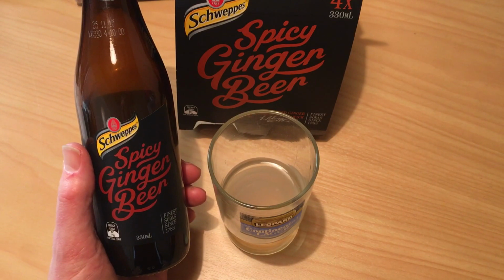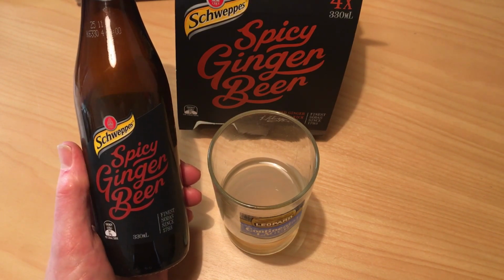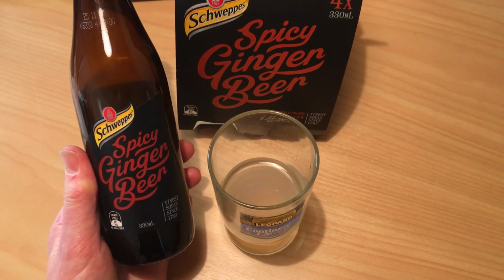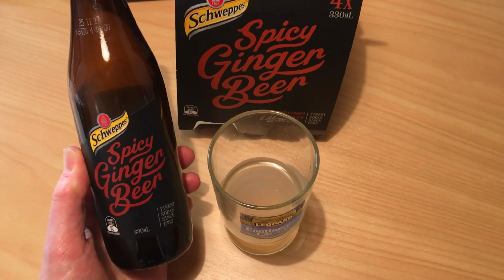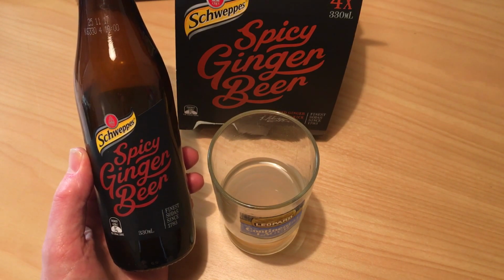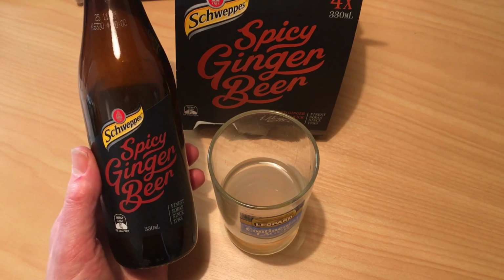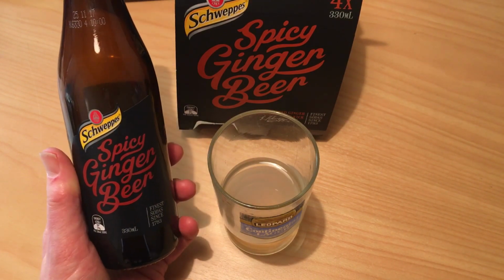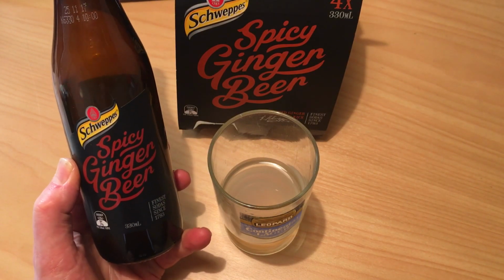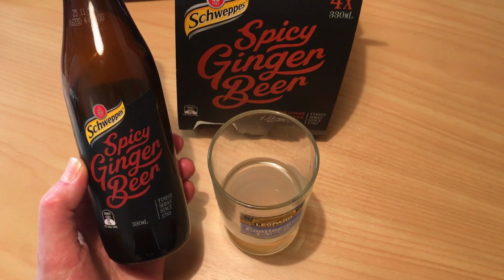There's a very slight ginger kick, but it's very, very similar to the classic. Given a choice, I'd prefer this over the classic, partly just because it's got less sugar, and I think, you'd have to taste them back to back, but I think it's got a slightly better ginger flavour. But honestly, there are so many better ginger beers out there. This really doesn't have a lot to recommend it over and above the fact that it's the best Schweppes ginger beer.